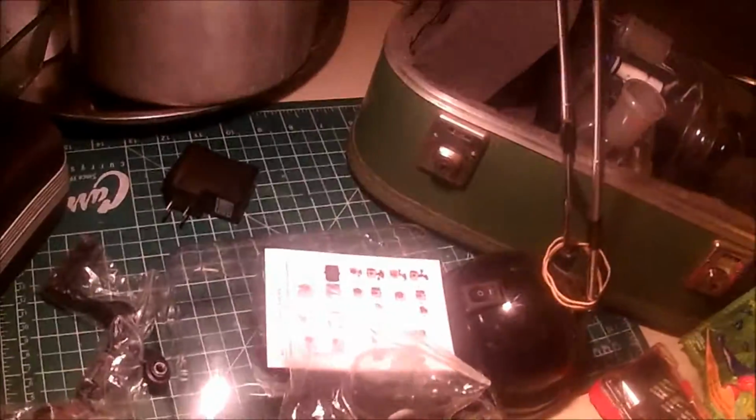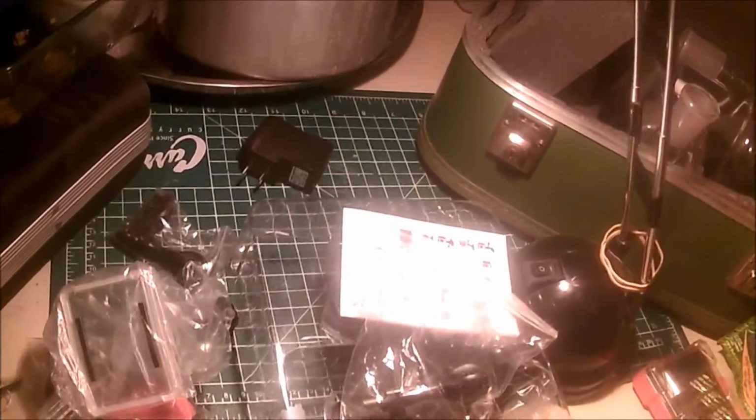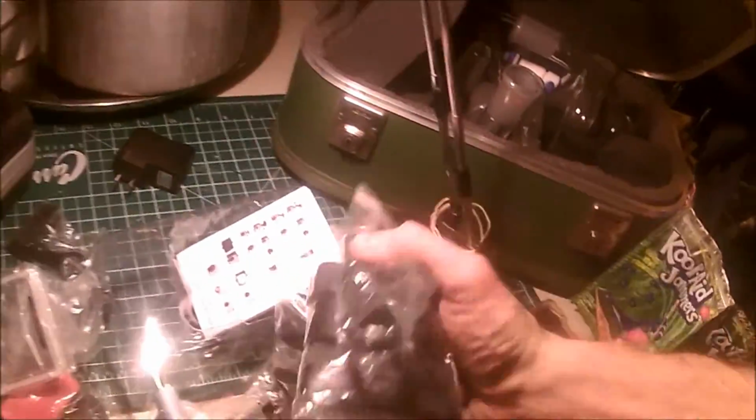Yeah, that doesn't make sense. They give you an extra one of these just in case your cover gets muffed up. But they don't give you an extra lens cover. That's the most important one. And apparently, no charger. I got the charge cable.